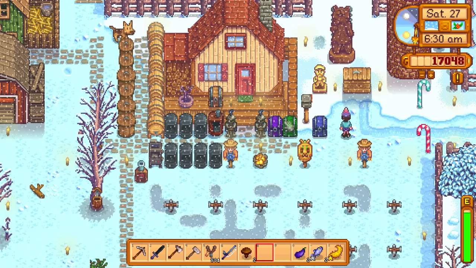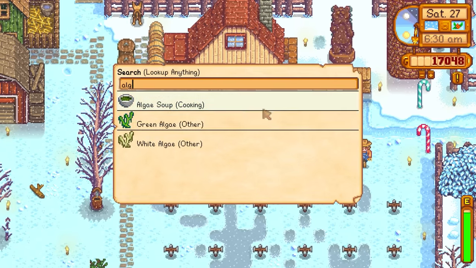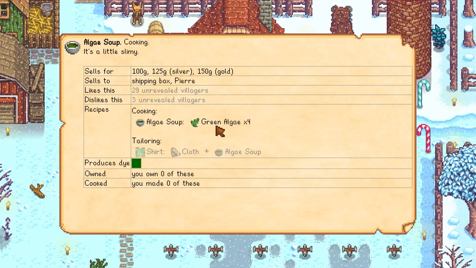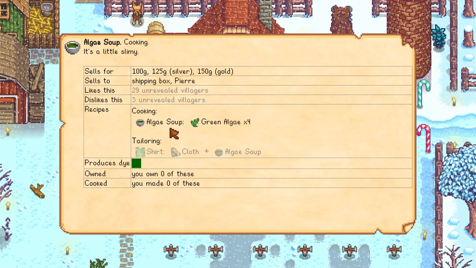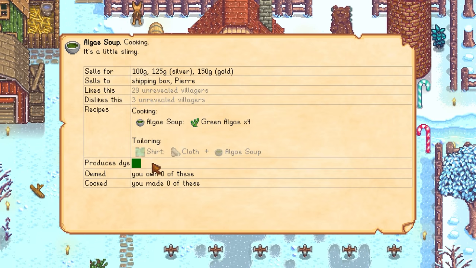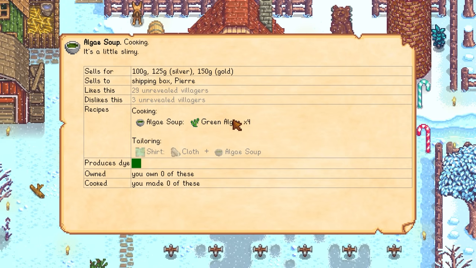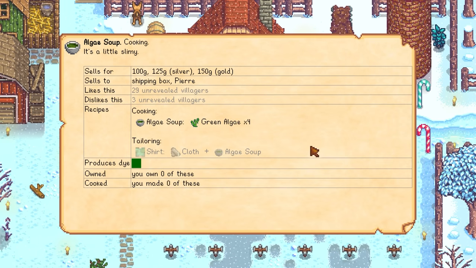Anyways. Oh, wait, hold on. I can just literally look it up, right? Hold on. How do I do that again? Algae. Yeah, there's right there. Yeah, we have green algae. We got green algae and seaweed. We need four of those to get algae soup. Okay. How good is that? Is that very good? Oh, I don't see the benefits of it, unfortunately. Man. Okay, well, maybe next episode we'll look into that and see if it's actually worth anything.